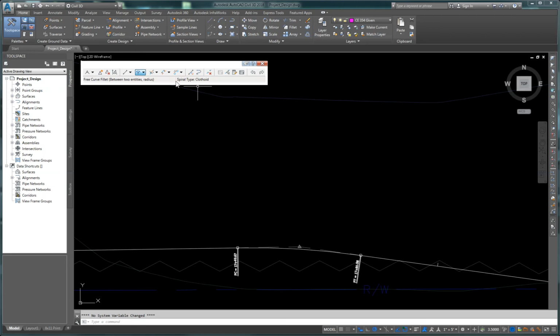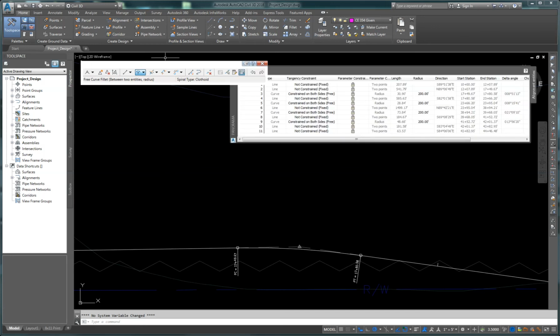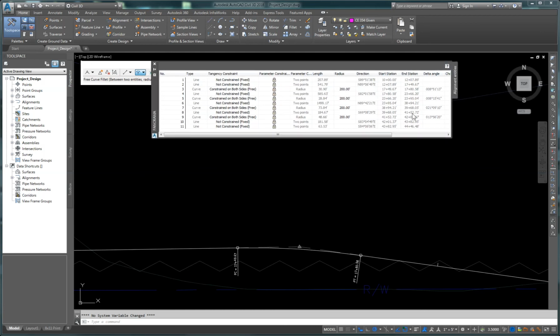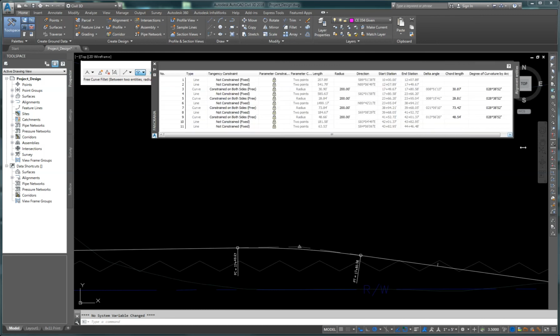I can still add in extra vertices if I wanted to and do some other stuff in here. Take vertices out. That's what this one does. This is one button I want to show you, and we talked about this in January too. This is a data table, and if you click this, it brings up a tabular form of what you just drew. And the reason I like it is, if I can grab it, I can see exactly what all my radiuses are and what my bearings are on these things.